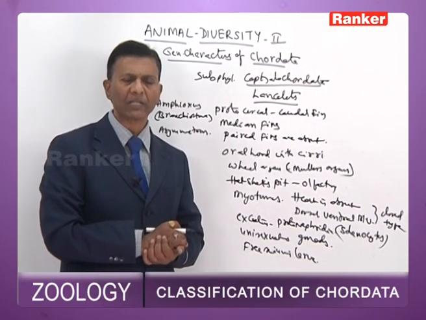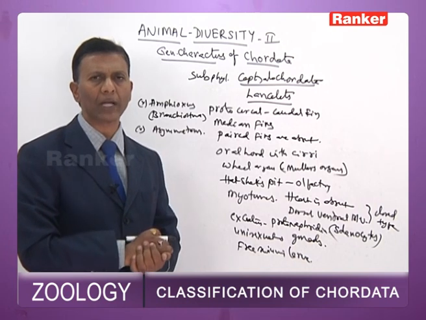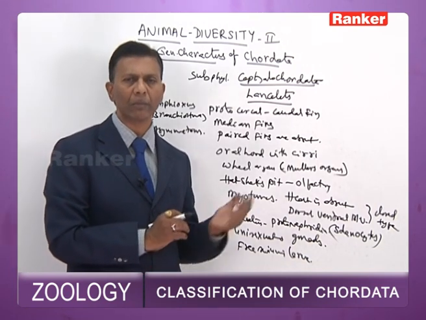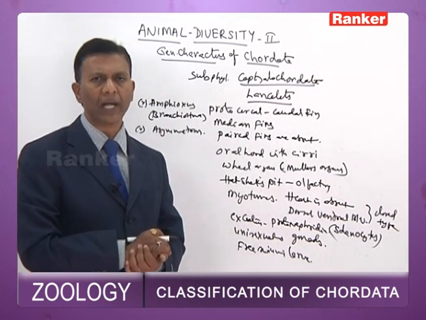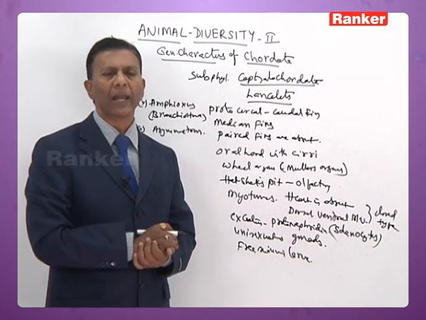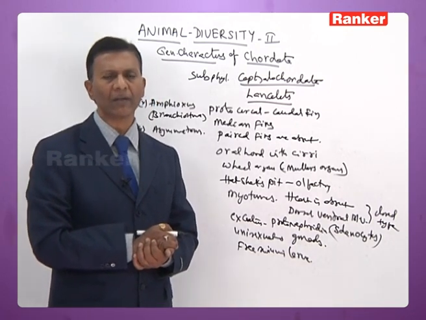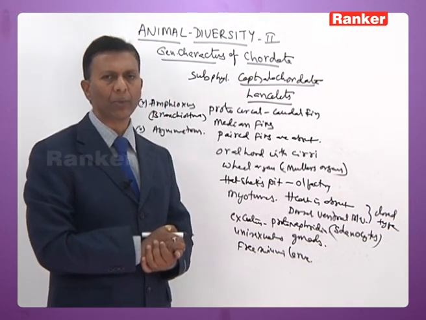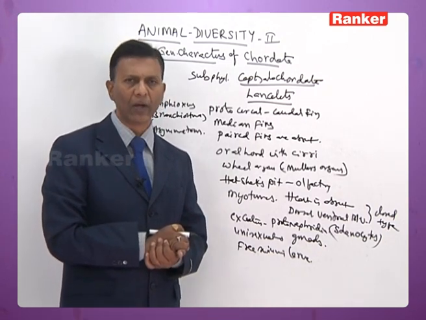Then there are numerous pharyngeal gills. The pharynx is perforated by numerous gills. The chordate group with highest number of gills may be quoted as the cephalochordate, where more than 500 to 600 pairs of gills are present. Then as you find in urochordata, even in cephalochordata, in the pharyngeal region there is an endostyle, which is said to be the precursor of the thyroid gland.